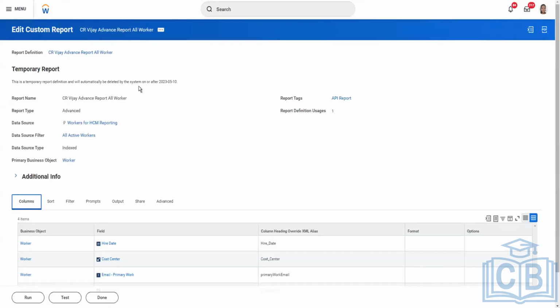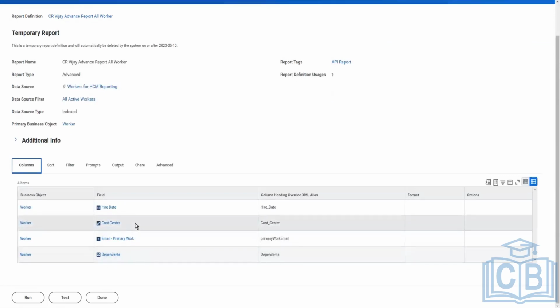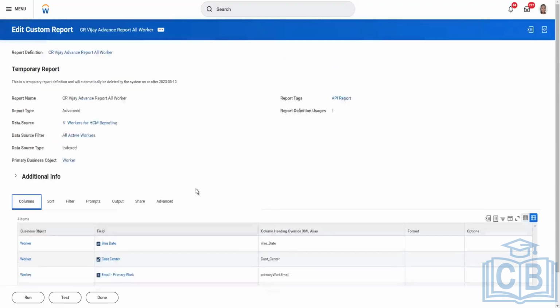This will be your first approach: you tell them that we have a REST API that we can expose. This is your custom REST API, which you create via a custom report using all these different customized fields and calculated fields, and then you enable it as a REST API. Then they can consume this data. It will not be a push from Workday, it will be a pull. So it will be outbound, but Workday will not be pushing this data.